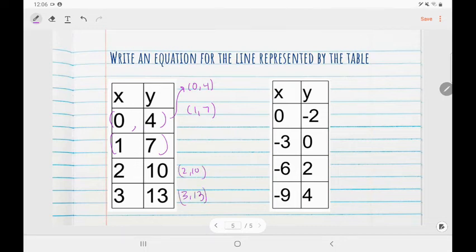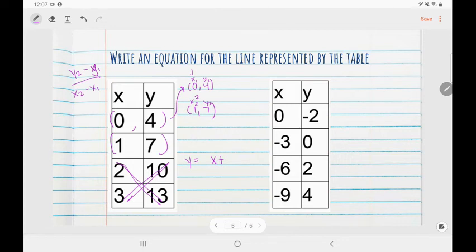Now with all these points, do you need to work with every single one of them? No, I only need 2 points in order to find a slope. So I'm going to ignore the bottom part of my table. I want to write an equation, y equals mx plus b. I'm going to leave those 2 spots blank so I can fill them in. My slope, remember the formula is y2 minus y1 divided by x2 minus x1. This is point 1, this is point 2. So x1, y1, x2, y2.